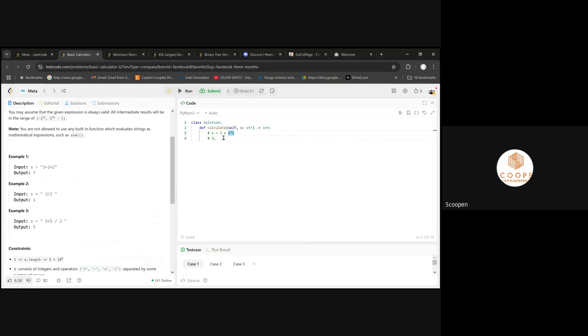So I need to keep track of an operator. What is my current operator? The current operator is basically going to decide whether I need to push or pop into the stack. To start off with, current operator is nothing. I need a stack. It's obvious, because I need to put the values into the stack.